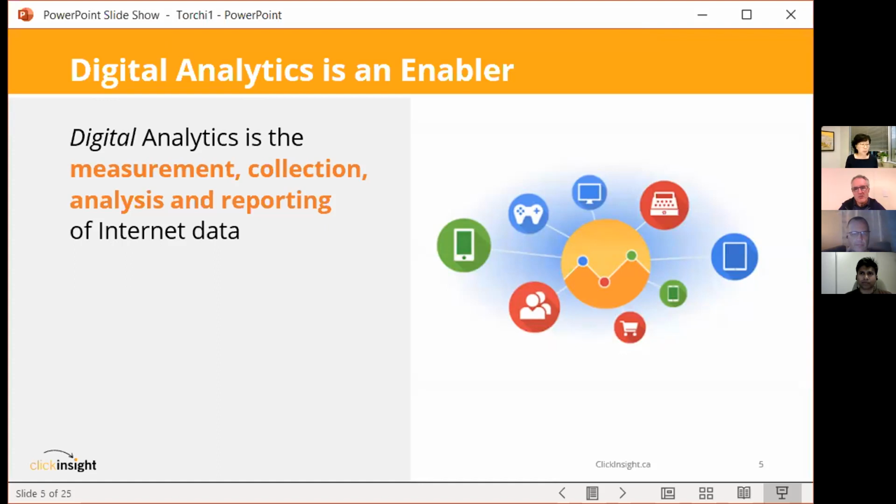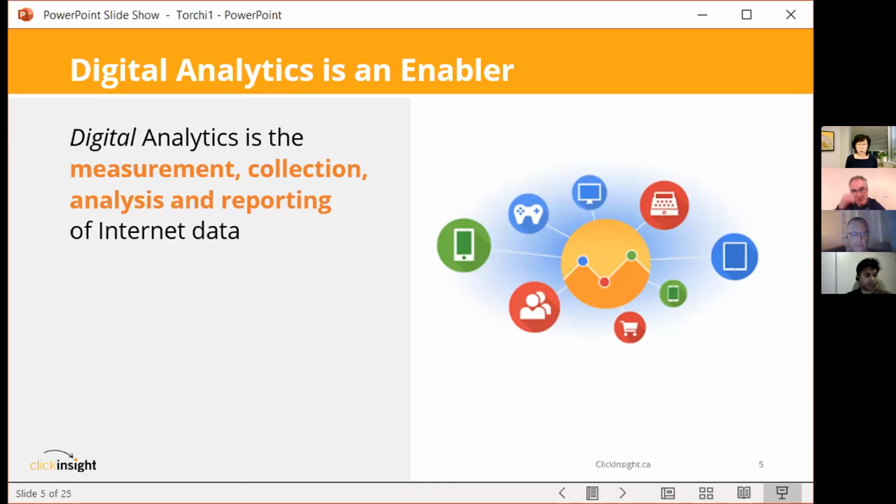So digital analytics is an enabler, and we can collect data from all these different devices: phones, shopping carts, even a tablet in store, and even game boxes, cash registers, point of sale, all sorts of different areas. So it's more the Internet of Things that can actually be collected in tools like Google Analytics. But the thing to note and to remember is that digital analytics is actually process.